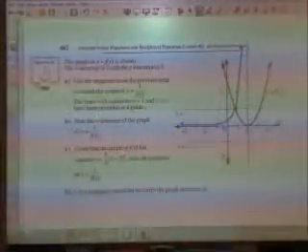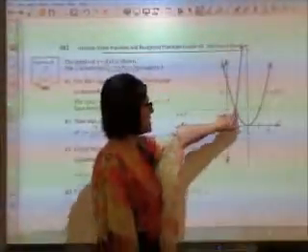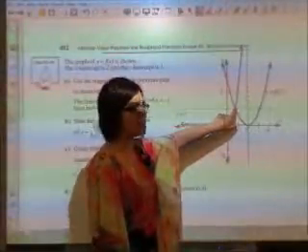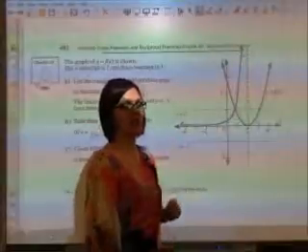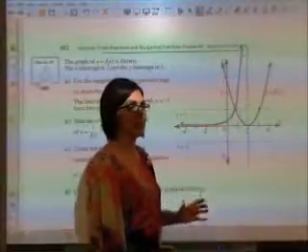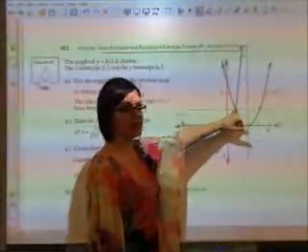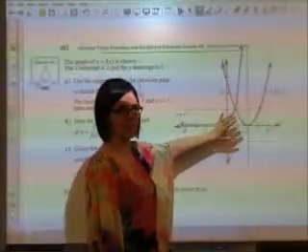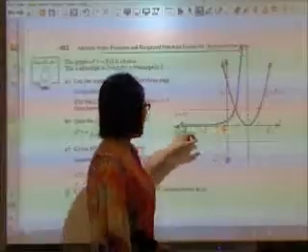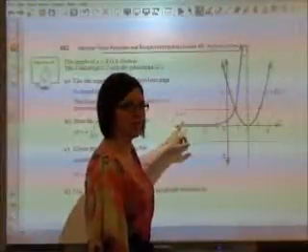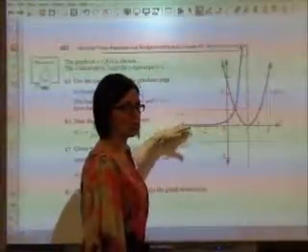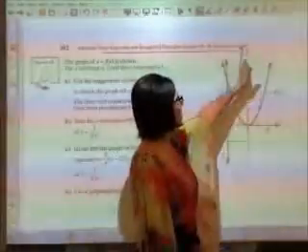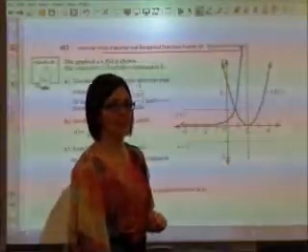Something like that. What I would look for if I was marking this is I would look to see that it went through the invariant point. The other points, if you're slightly off, I'm not going to make a big issue of it, but I'm looking that it goes through the invariant point. I kind of want the y-intercept to be approximately where it should, and that it's approaching the horizontal asymptote this way and the vertical asymptote that way.